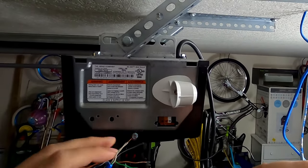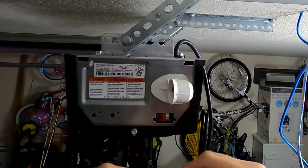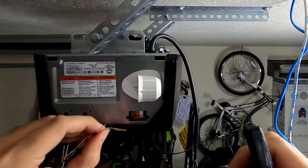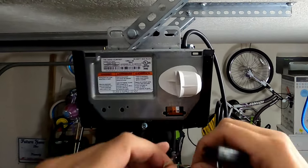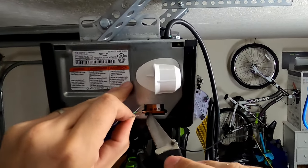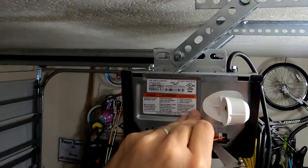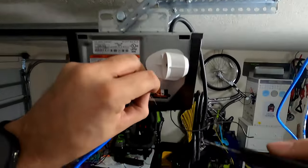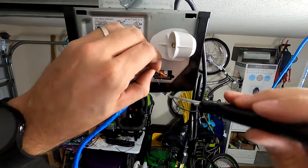So if you have a flathead screwdriver, you can use that. I have a knife, so I'm just gonna use that today. So I'm just gonna twist these wires around each other. They go in each easier. Push that little tab down, and then you slide it right on in like that, and then it just locks in. Get your white wires in.